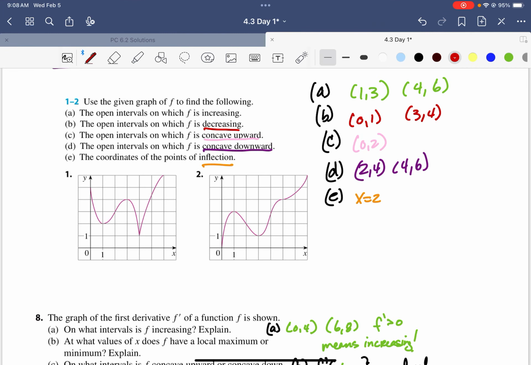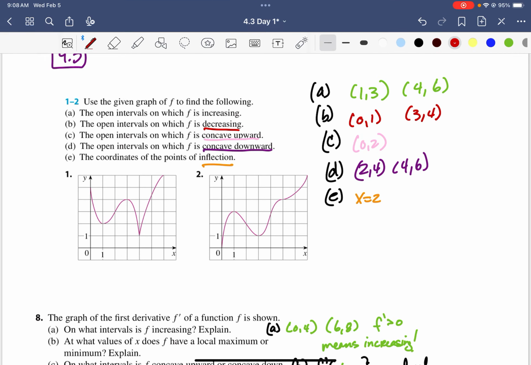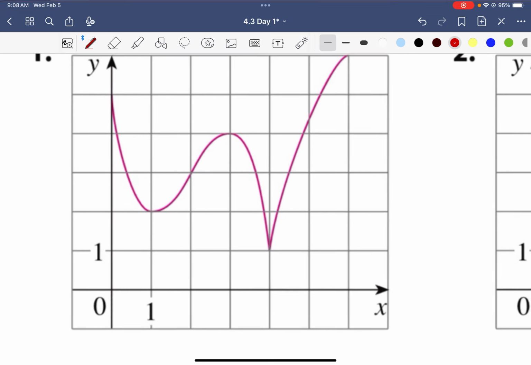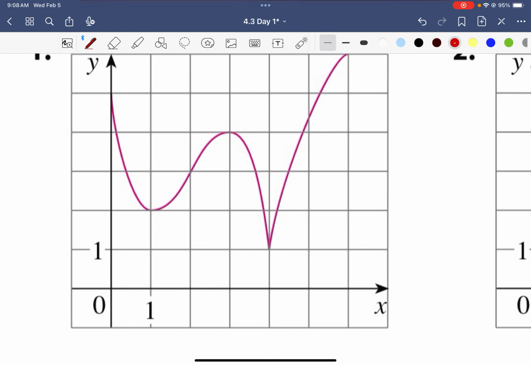So the first question is one where we are looking at a graph of f. How do you know if it's increasing, decreasing, constant, etc.? As you walk from left to right, if the graph is falling, we are decreasing. So we can see that the graph is decreasing here, and decreasing here. That means over the interval from 0 to 1, it's decreasing.